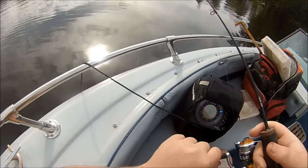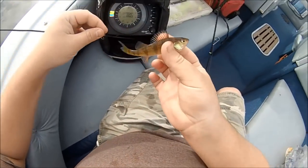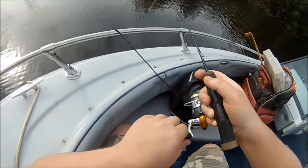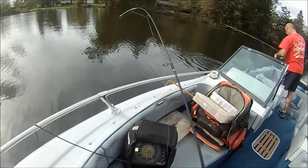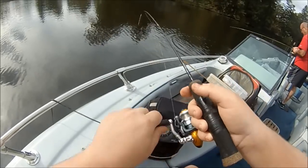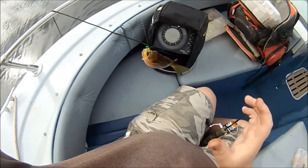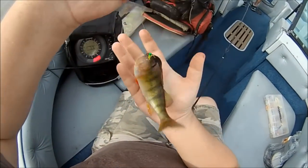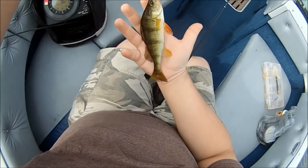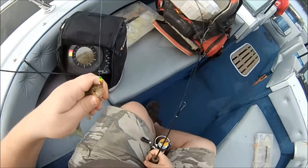This is a really tiny fish. Holy cow, look at that perch. That looks like I could throw him in for bait. There's a little perch. There he is. Nicer one. Cool. A little micro ice fishing jig tip with some worm. Another one. A little dink. Another one? Yep.